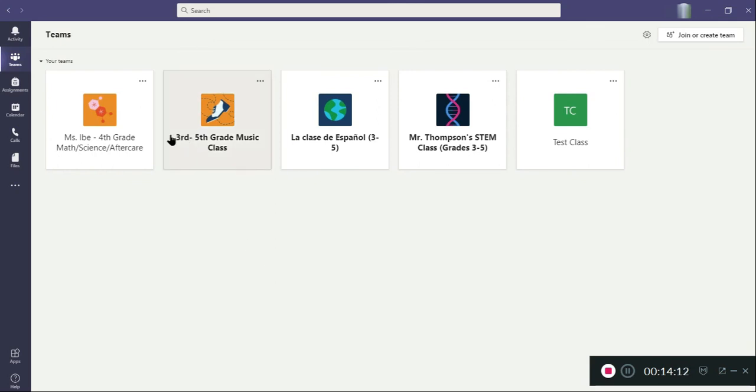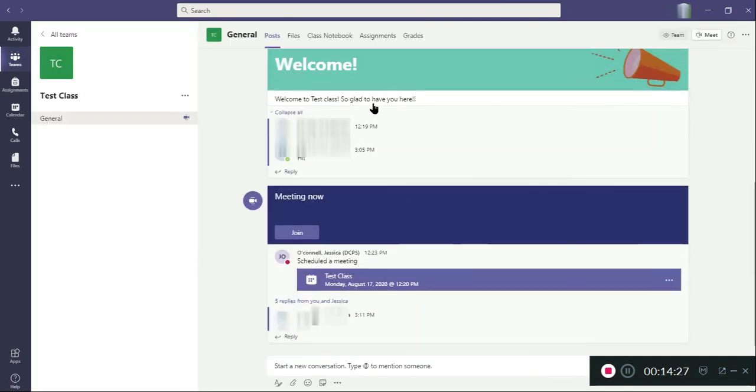Couple of reminders for inside this portal. If the name of a class is bolded, that means that something new has been posted in there that you haven't looked at yet. So make sure you pay attention to especially the classes that their names are bolded so that you don't miss out on anything. Last reminder, there's this discussion board for every class where you can write in to respond to the conversations. This page should only be used for class purposes.